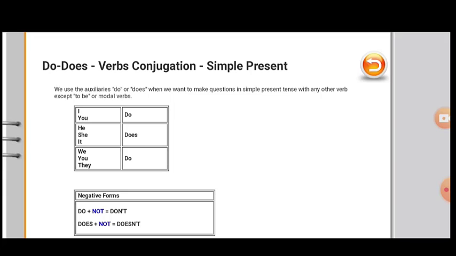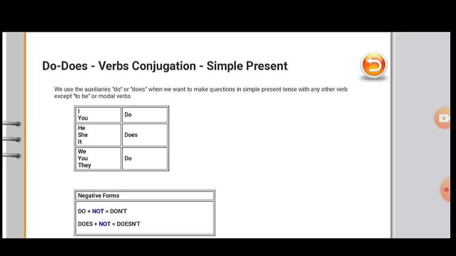So here, let's move on to the first schedule. جدول الأول كما موضح. On the left side, we have what we call subject pronouns, ضمائر. And on the right side, we have do and does.